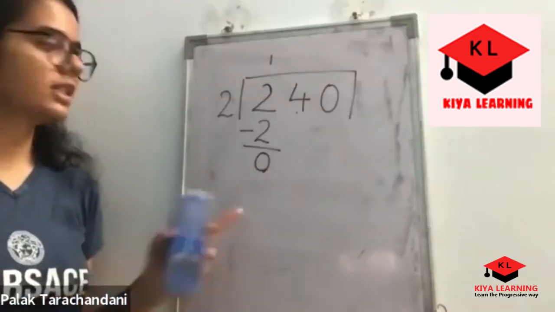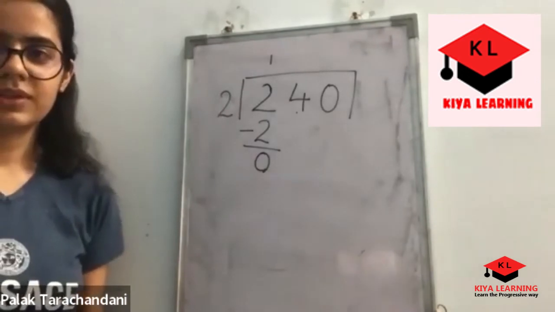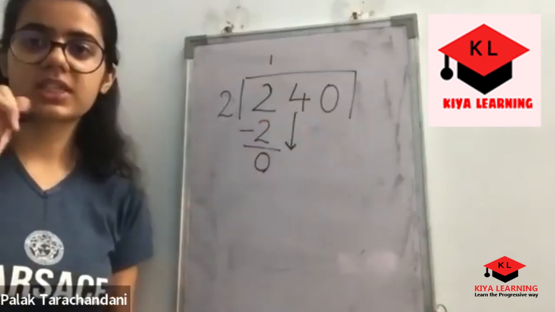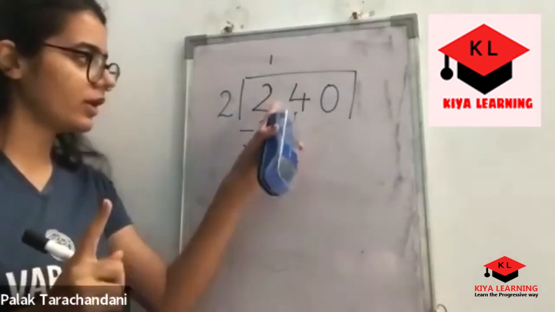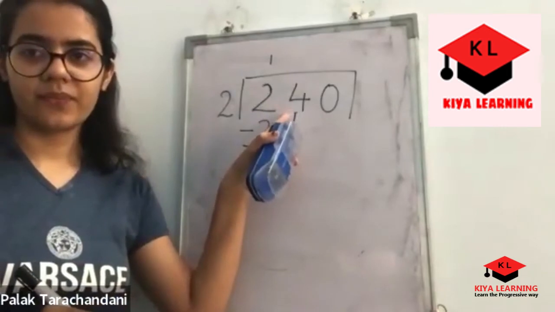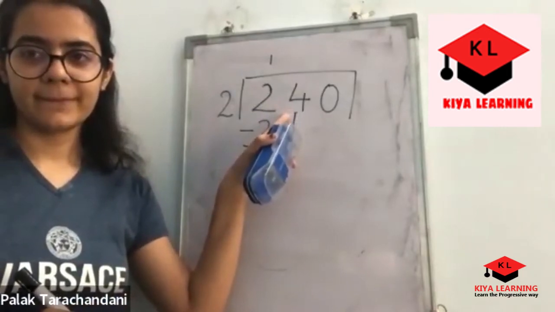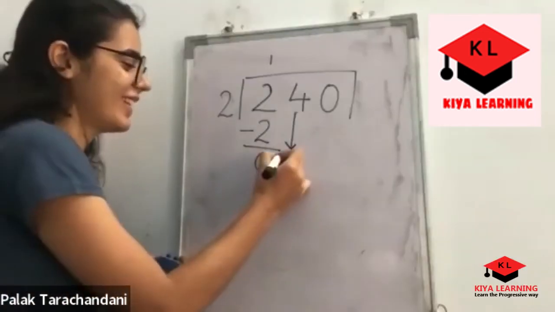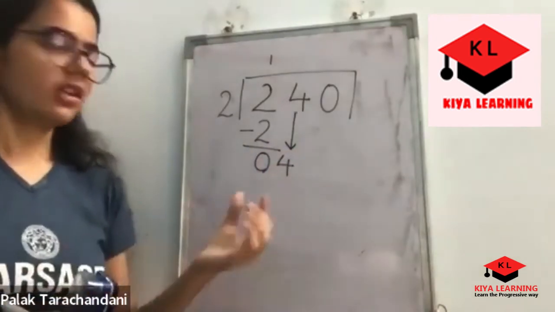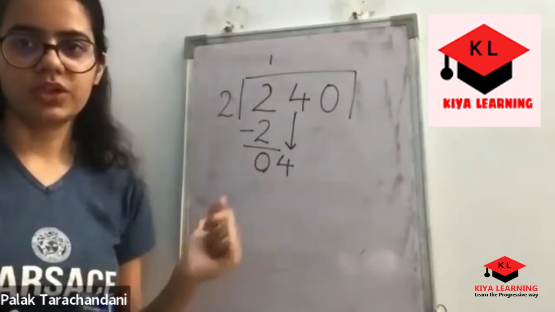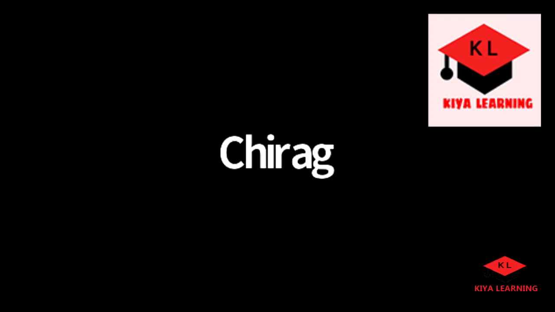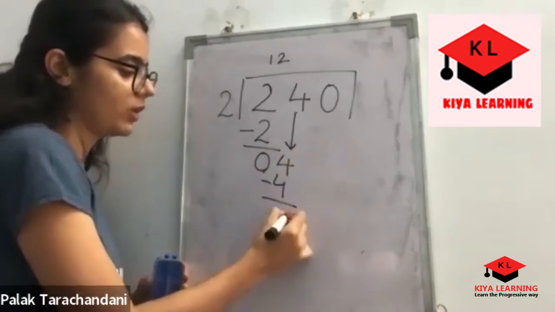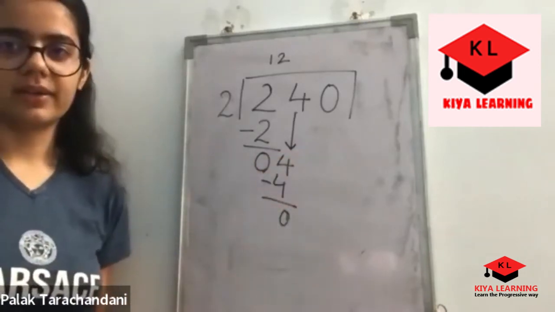What do you do next? Can 0 be divided by 2? No. So you drag down the other number in the question which is still left to be divided, right? Which is 4 here in this case. What is the number? A 4. Okay, right. So we have 4 here. Now you are supposed to divide 4 by 2. What should I write here then? 2. Okay. 2 times 2 is going to give you 4. You again subtract both of these numbers and get a 0 again.